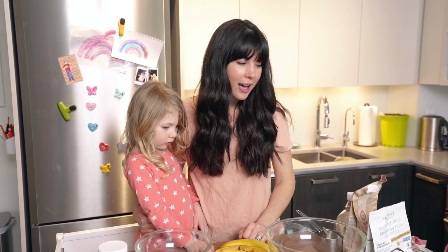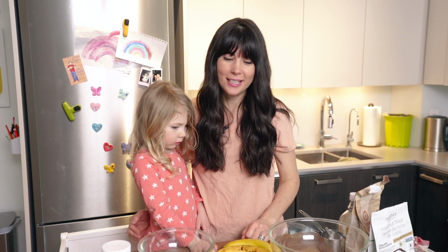Chocolate chip banana bread. Okay, so this chocolate chip banana bread is one we make all the time. It's nut-free, it's gluten-free, and it's really, really delicious.